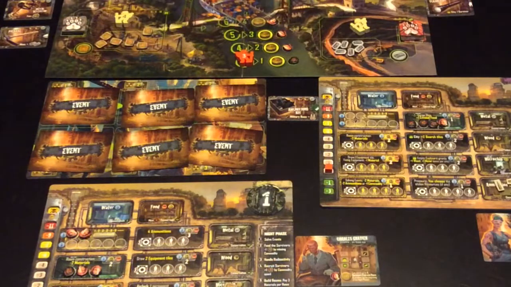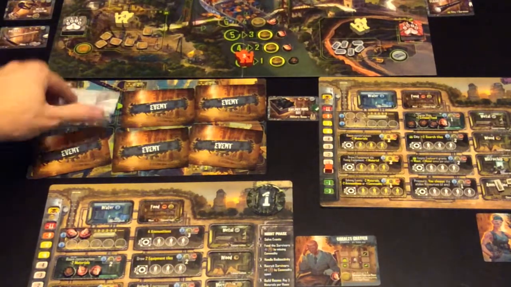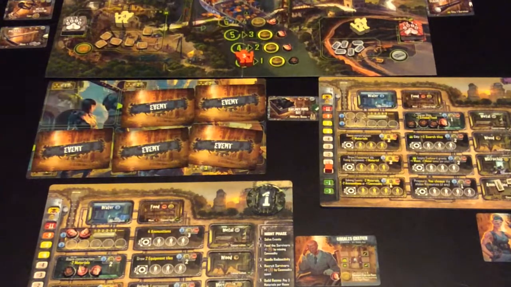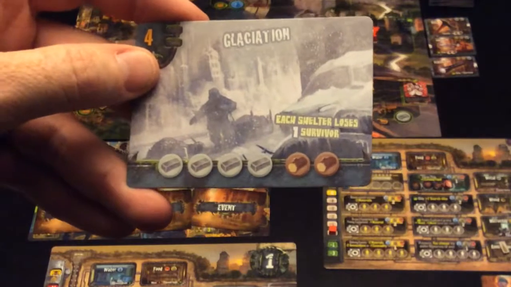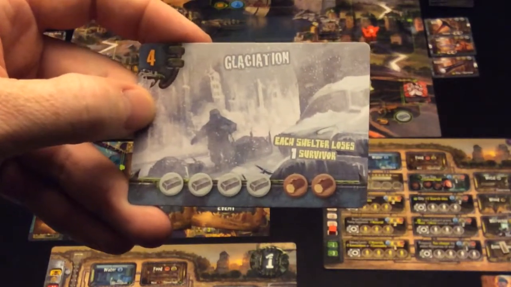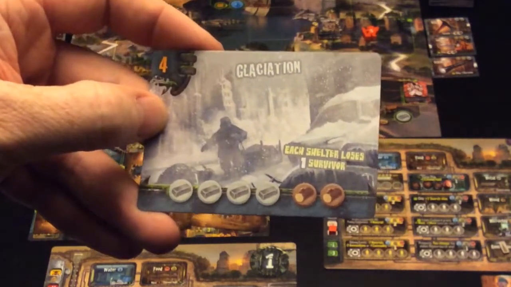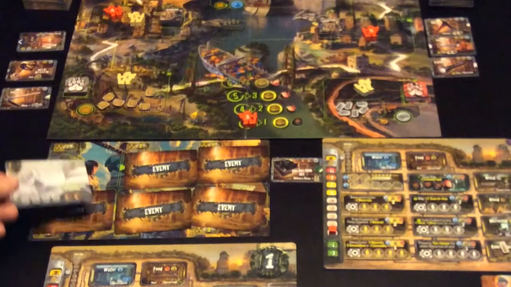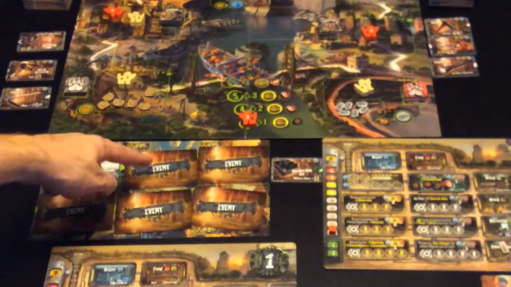At the beginning of the day phase, the first event is turned over and something will happen. So in this case, the event that's been turned over will remove a survivor from each shelter. And that happens to everyone at the table. Everyone who's playing gets affected by this. You'll have a chance to get rid of these cards when you get to the night phase, but if this is still on the board when you get to the beginning of turn 2, the next event turns over, you'll lose another survivor plus whatever's on that card.